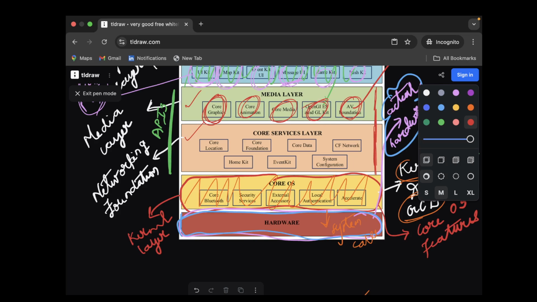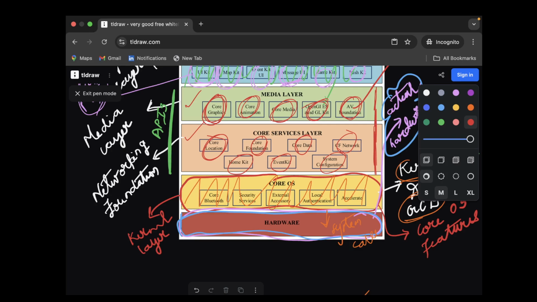So for example, OpenGL ES, this is for all my 3D animations, right? Then we have something called core location API, core foundation. These are all APIs that have been integrated as and when things evolved, right?